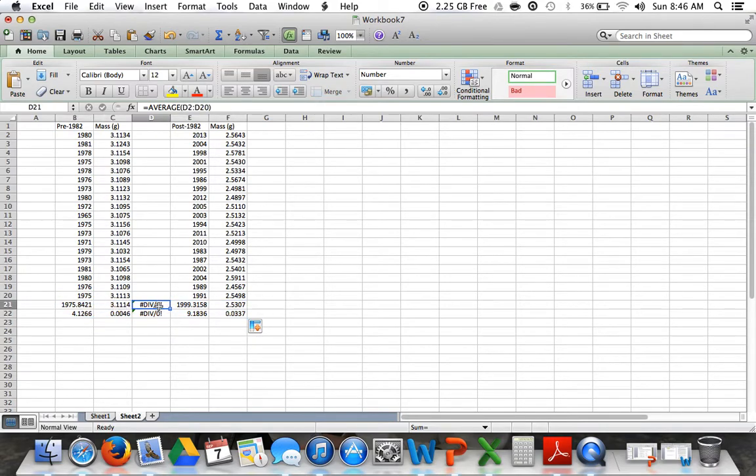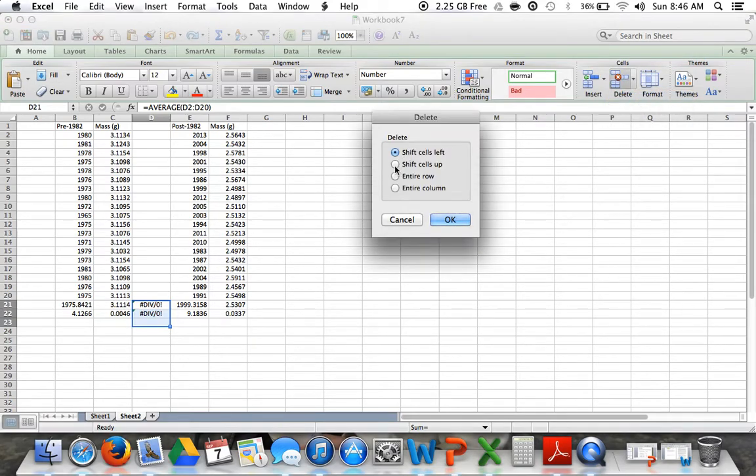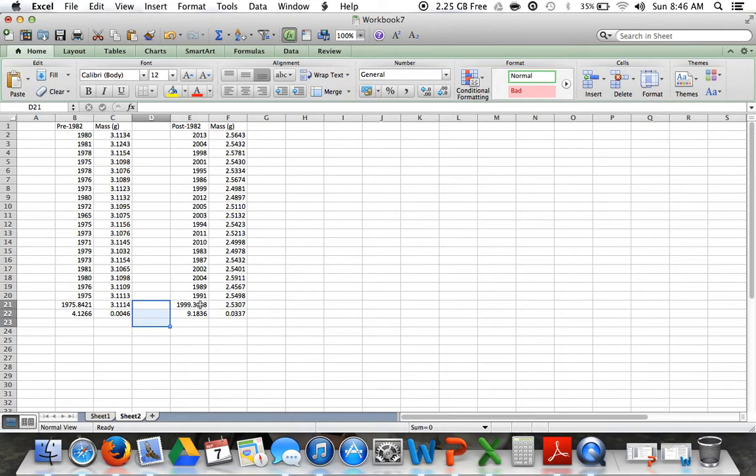Now it computes the average and the standard deviation for the years as well, which you don't need on the answer sheet, but it's still cool to do, right? Because everybody's interested in the standard deviation of years on a penny. I'm interested in that. I think it's cool that the average penny year would be 1999 for a post-1982 penny. What did they do? Pump out just a ton of pennies in 1999? I don't know. Well, now we've got the average and the standard deviation for both our sets of data. It's super simple, super easy, all right?